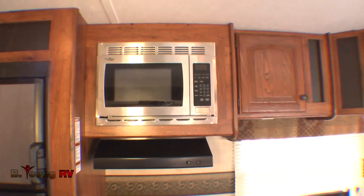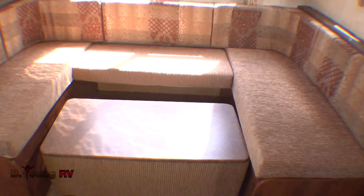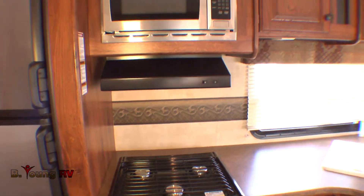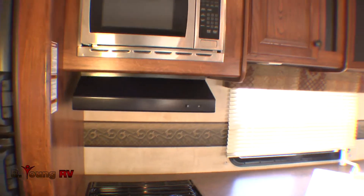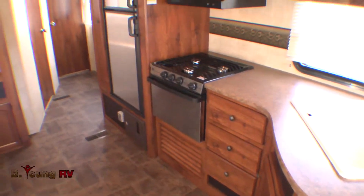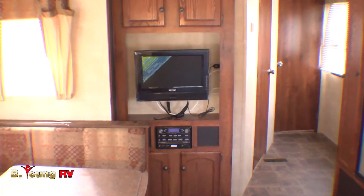Your perfect layout is waiting for you to come and see it. There are a number of surprises in this particular model, like an ottoman that slides out from under the dining area bench, but also doubles as a coffee table in the living room that hides a lot of storables. Your galley area is well-designed with all the state-of-the-art appliances you need — stainless steel appliances including a three-burner range with oven, a microwave with lighted vent hood overhead, and a large six-cubic-foot refrigerator. You'll find plenty of storage with a large pantry. Available to the entire living area is the True Sound Entertainment Center with built-in AM/FM CD player, MP3 jack, and a flat-screen LCD TV.